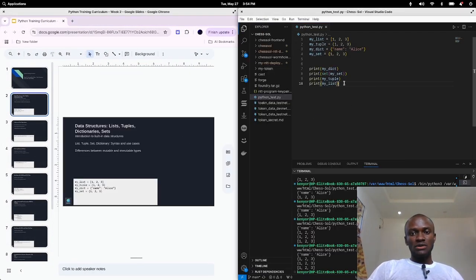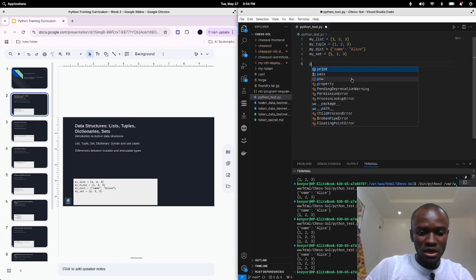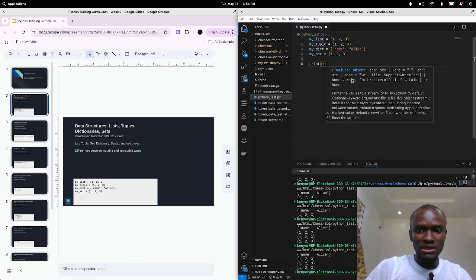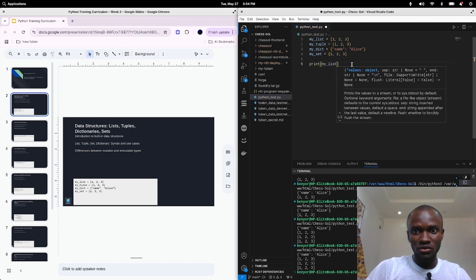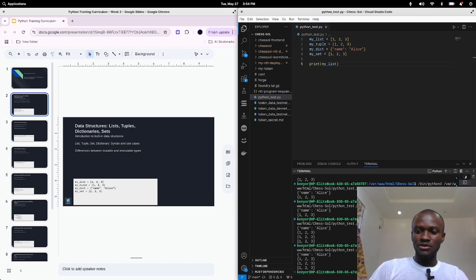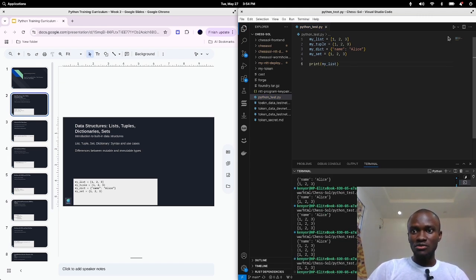All right, so I'm just going to clear this all out and Control V to start from here. So I'm going to print my list, the very first stuff there. So we're just going to run this. You can use the play button. If you're familiar with the terminal, you can call out the file directly as I'm doing. So yeah, this is the list. As you can see, the very first item here.